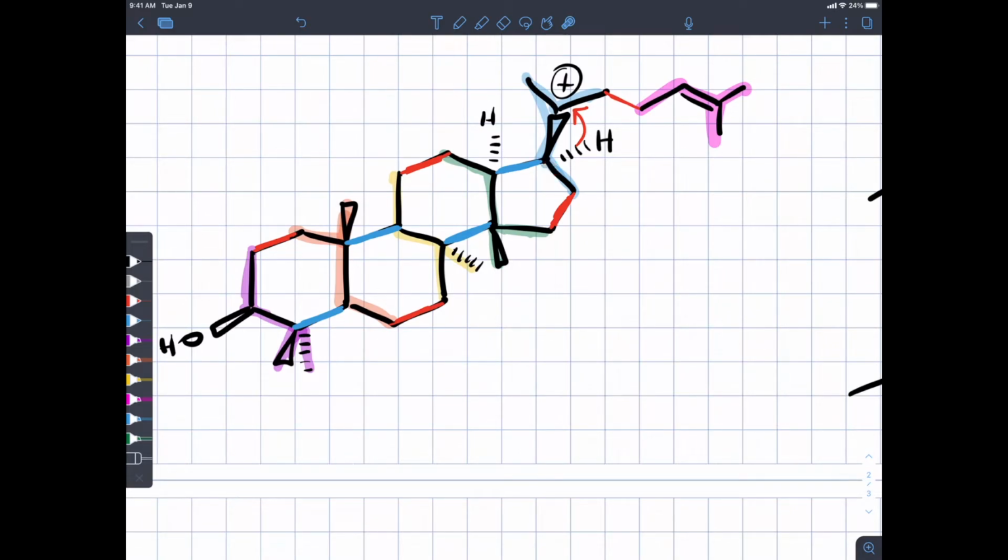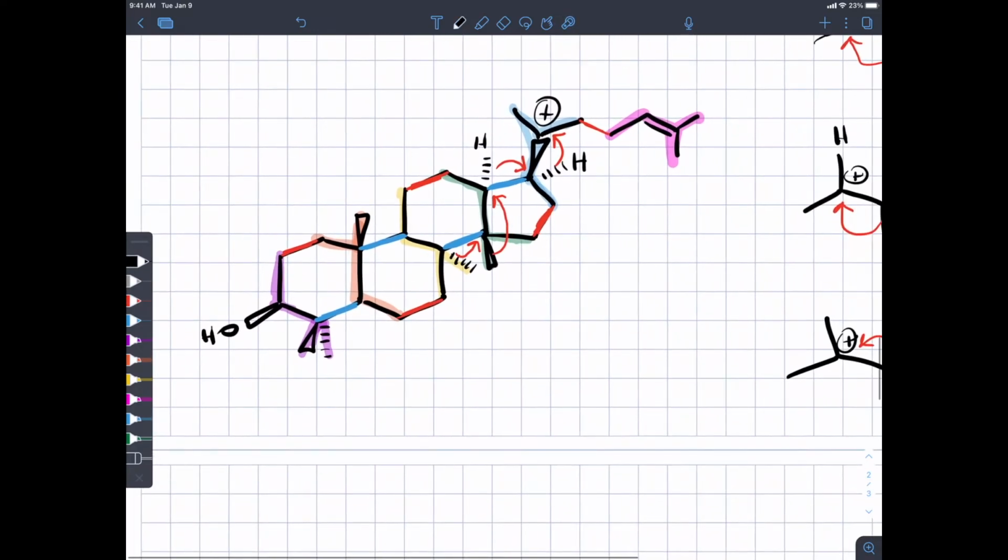Okay. Then, as there builds up a positive charge here, you've got an adjacent carbon-hydrogen bond that's going to lean over, do a 1,2 hydride shift, and now this green carbon-4 is going to have the positive charge. Then you have this methyl group that's going to lean over and do a 1,2 methyl shift, and that's going to put a methyl group on this carbon and leave this carbon with a positive charge. And then this last methyl group is going to lean over and do a 1,2 methyl shift, which will finally put the carbocation where we want it.